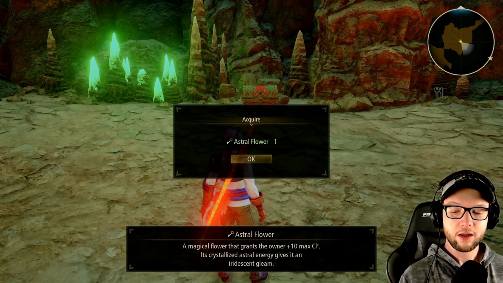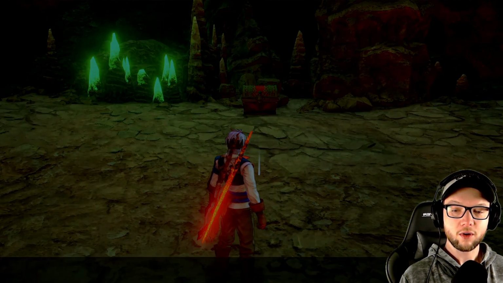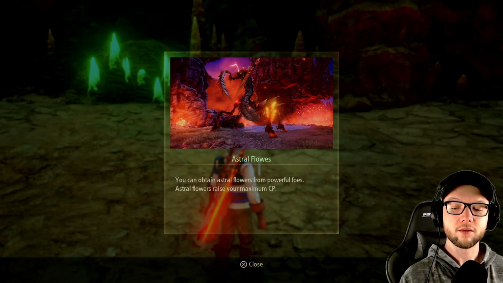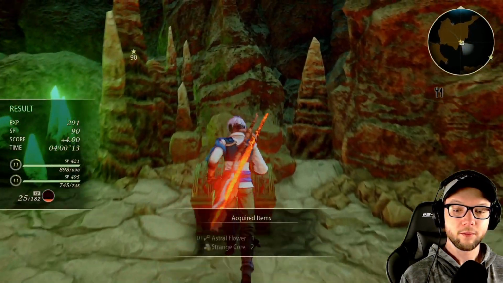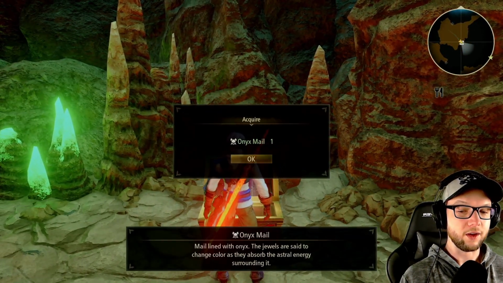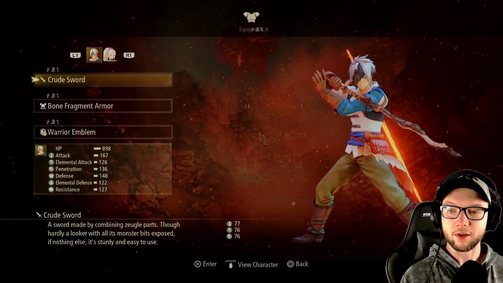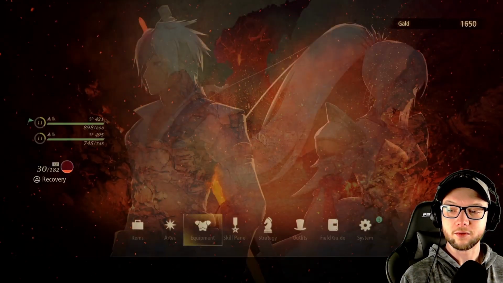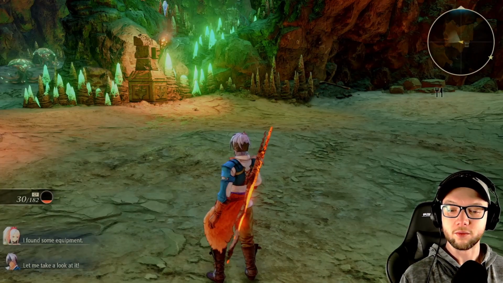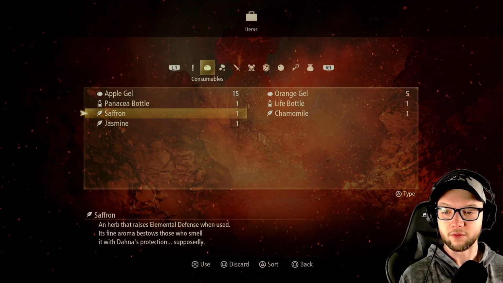Astral Flower. A magical flower that grants the owner plus 10 max CP. Oh, nice. You can obtain... Okay. Giant Zoogles roam around areas, blah blah, yeah, okay. And we get something good? An onyx mail. That doesn't sound too shabby. Let's see. Oh yes. Beautiful. But also... Astral Flower. Okay, let's use these first.